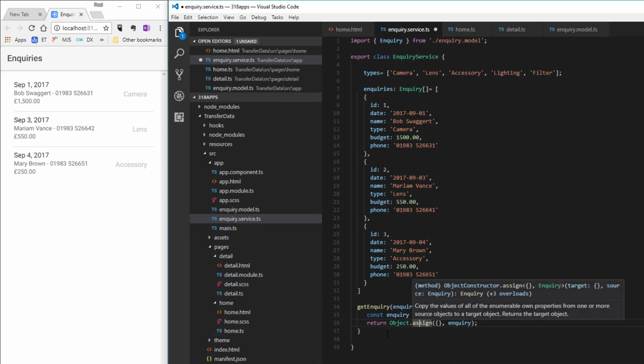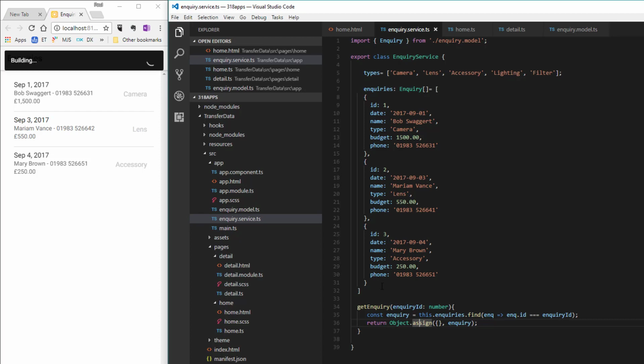Let's just go through that again. Instead of returning the whole object, we're now just going to return an inquiry. And we're going to pass that inquiry so that this Object.assign passes that inquiry into this object and returns that to the new page. So we'll just press Control S and we should see no change.